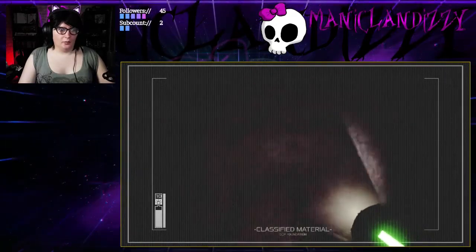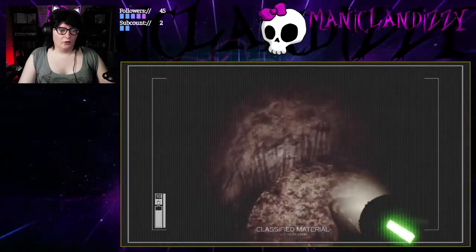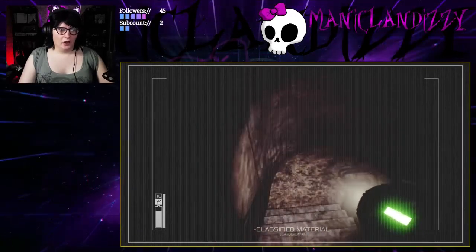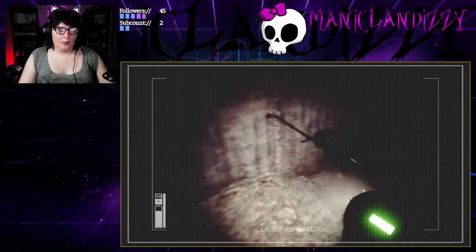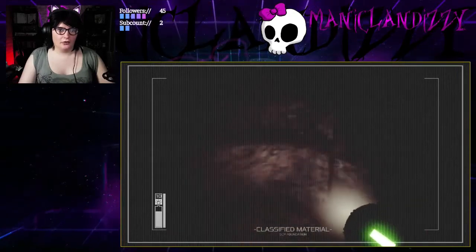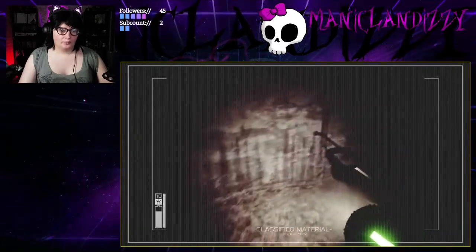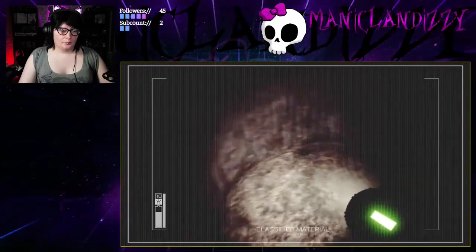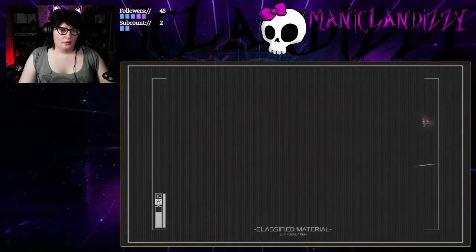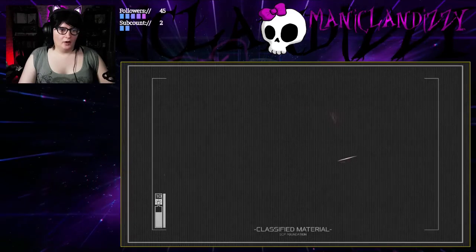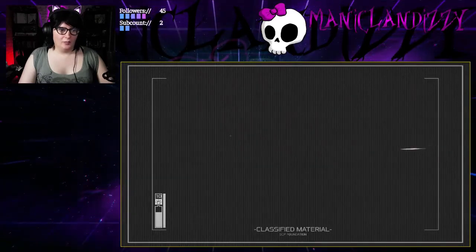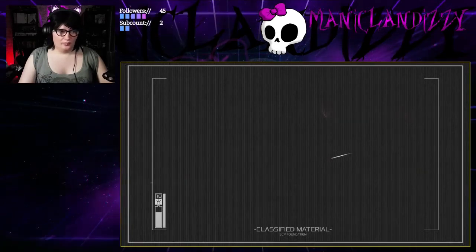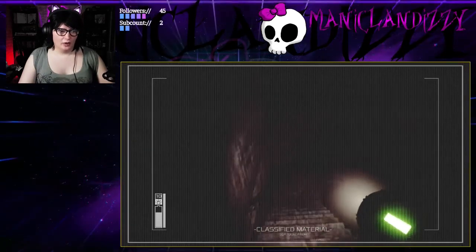As you can see, the battery running out on the torch is an element that I'm not keen on. Like, who has a torch that runs out of battery after only a few seconds? Yeah, but again, you have got a little bit of ambient light, but you can't see much without a torch.